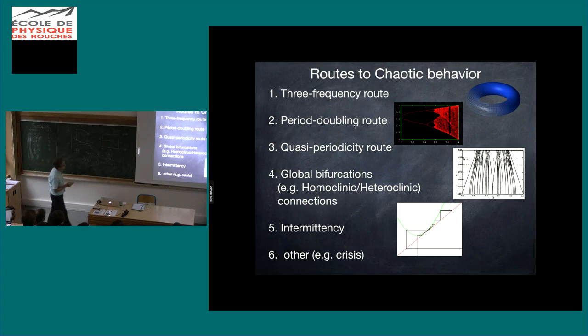And then you have period doubling routes, the quasi-periodicity route we'll see later, so I'm not going to do that more. You have global bifurcations where actually pitchforks and Hopfs collide, and you get a global bifurcation effect. You have intermittency and you have crisis and whatever. So there are many ways where the system gets very complicated. And I'll stop here because otherwise we don't get time for the break, and I'll still have time tonight to go on. Thank you for now.